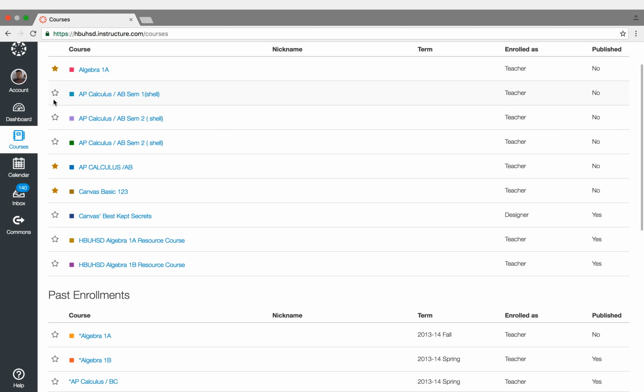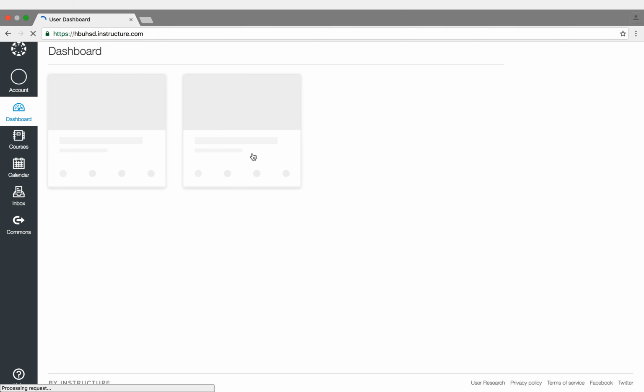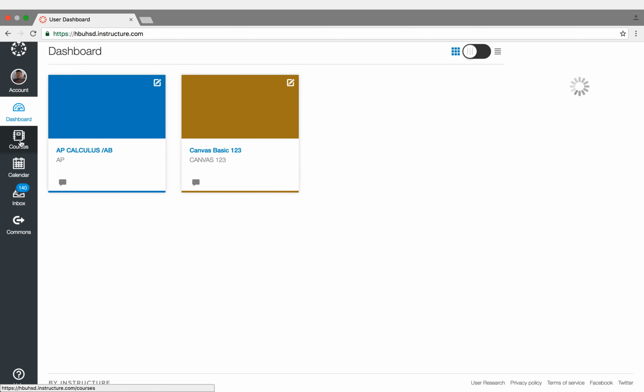So let's say I want this course to be hidden under my dashboard. Remove the star by clicking on it. Click to remove from the course menu. So click on it and it should be removed. Okay, and then click on your dashboard. You should no longer see that course because you don't want it to show up under your dashboard.